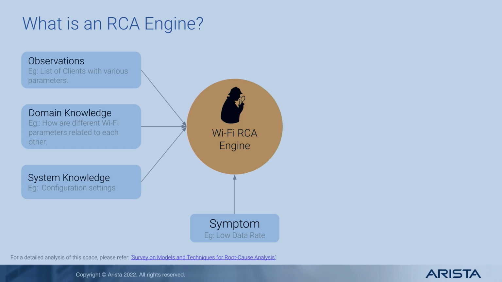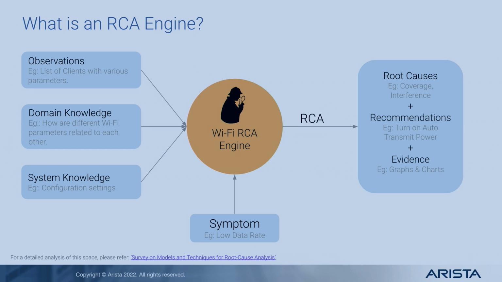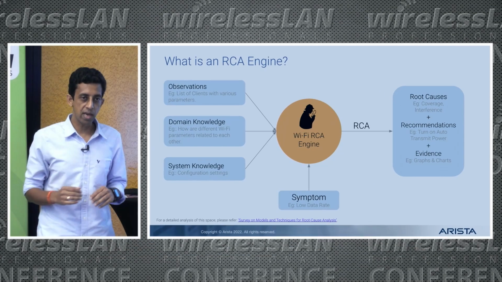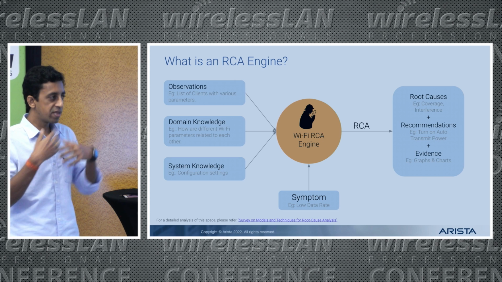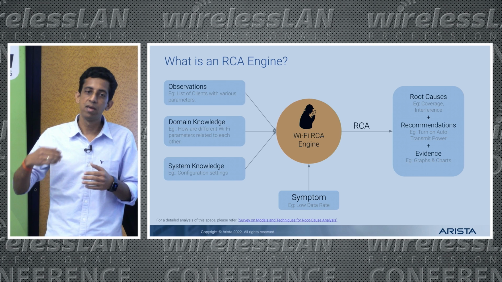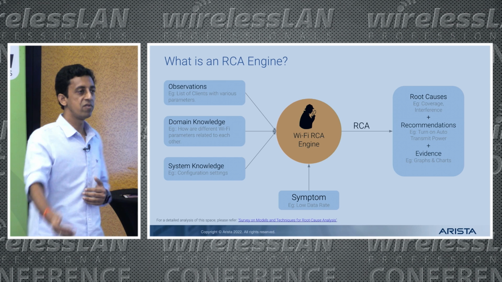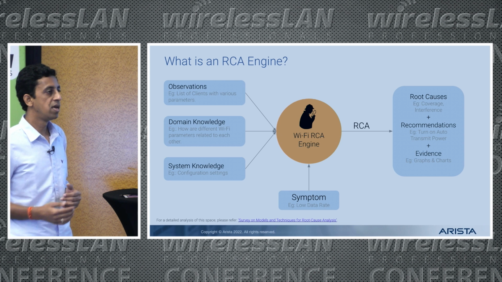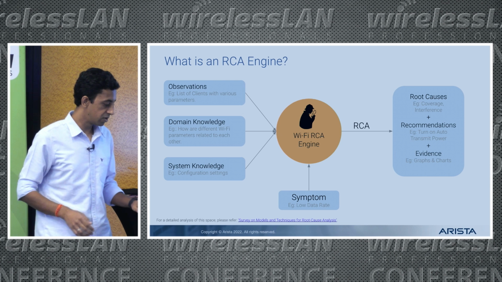And once you provide all these inputs to this entity called the RCA engine, what you get is an output, which is essentially a set of root causes, out of the many that are possible. What are a few that are potentially causing this issue, and a recommendation, like how do you mitigate those issues, and then evidence. If you present this report to a human operator, obviously the operator would like to understand, okay, you are telling me this, but show me the evidence. So that's really important to build that trust into any such RCA engine.